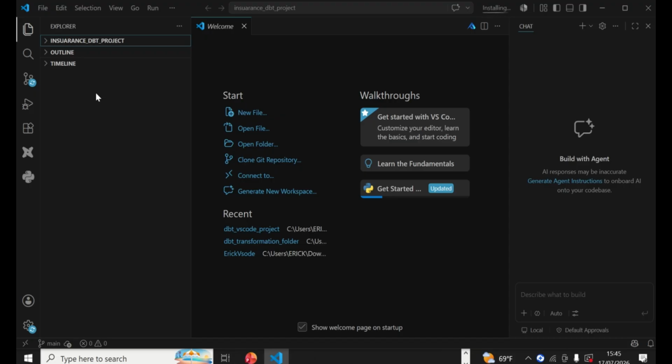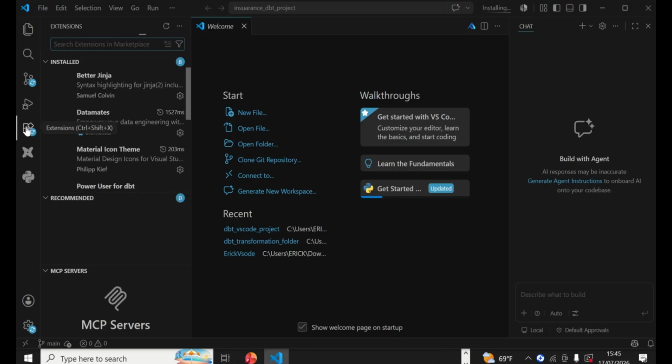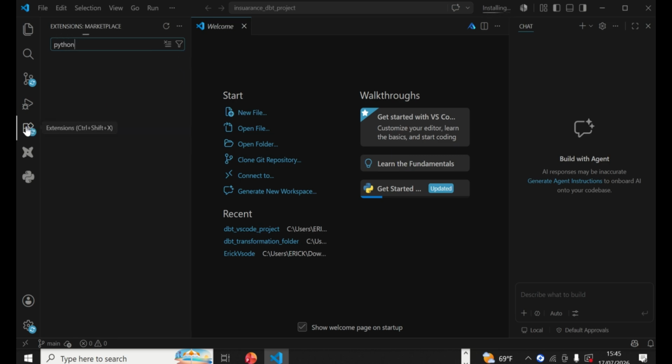For Python, the VS Code needs the Python extension for it to work with Python. So we'll have to install the Python extension. You'll come to this area called extensions, and since we want to install the Python extension, you'll type Python and then click enter.